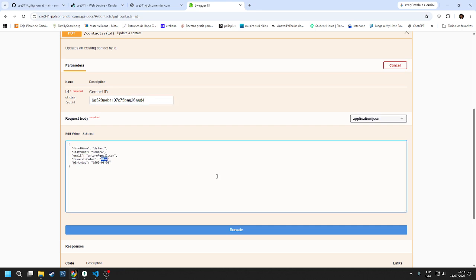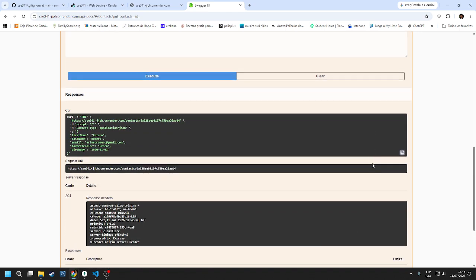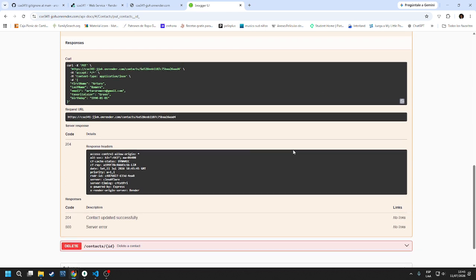Favorite color is now green, and the email is changed, and execute. After executing the request, the API returns a successful response, indicating the document has been updated.